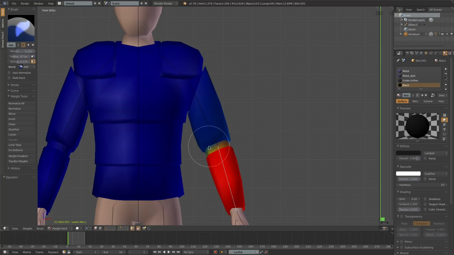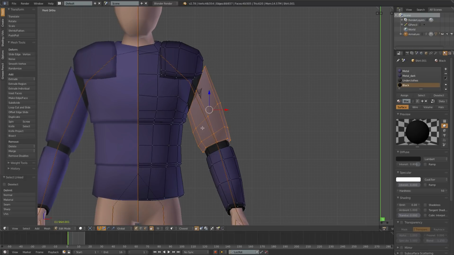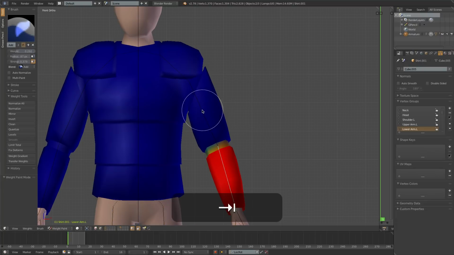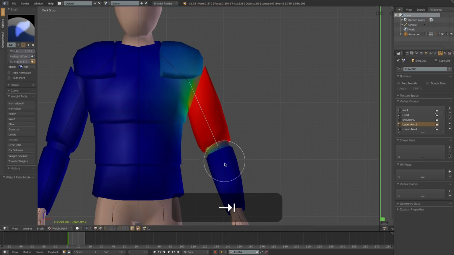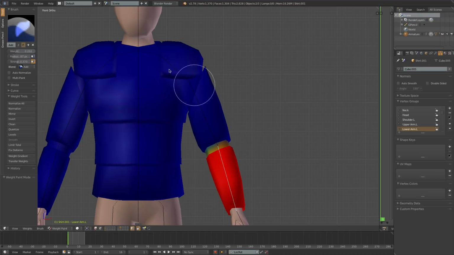So what I'll just do is go into edit mode, select this top bit of the arm armor here, and just make sure that in the vertex groups it has no weight assigned to the lower arm bone. So I'll just remove, and then selecting the upper arm bone here and going into edit mode, I'll make sure that it has a weight of 100% on the upper arm bone. So now if I rotate this, that should be fixed. In the interest of time, I'm just going to leave the rest as it is, but I encourage you to go ahead and tweak that to your heart's content.